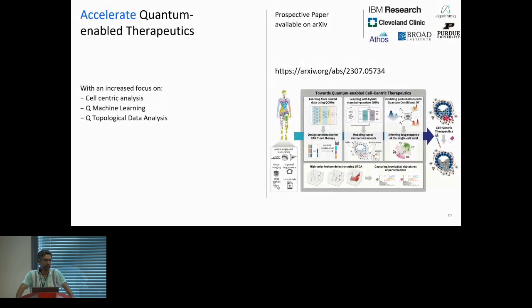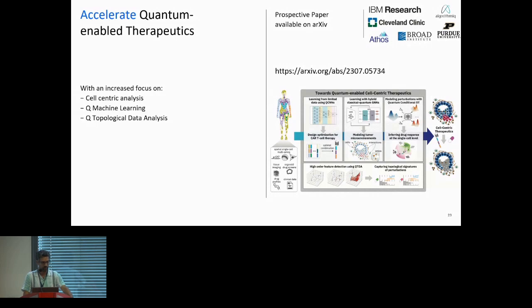I believe last week we actually posted on arXiv our perspective paper on how quantum can help in this cell-centric view. It was a collaboration between different people around the world. Please feel free to read it and give us your comments, which would be very appreciated.